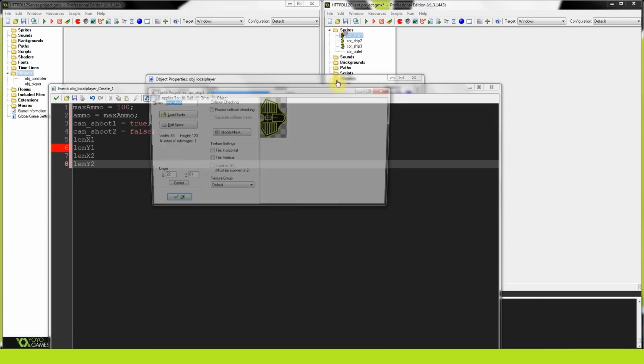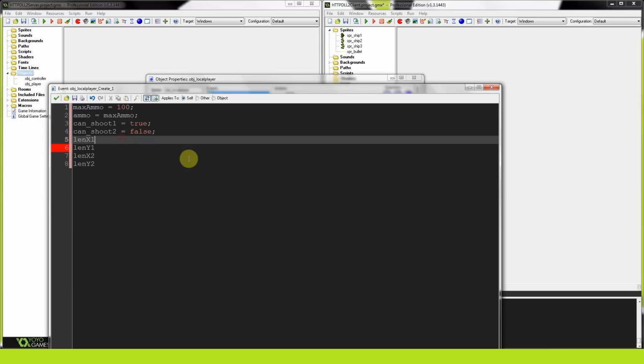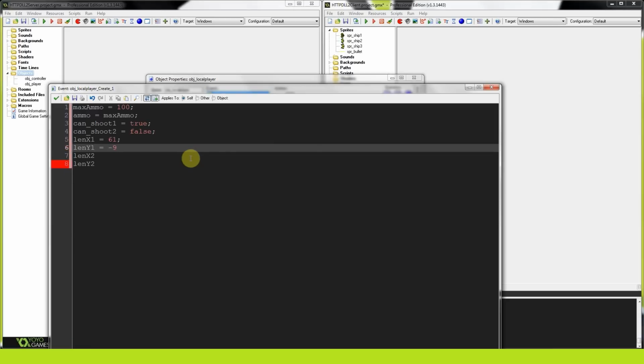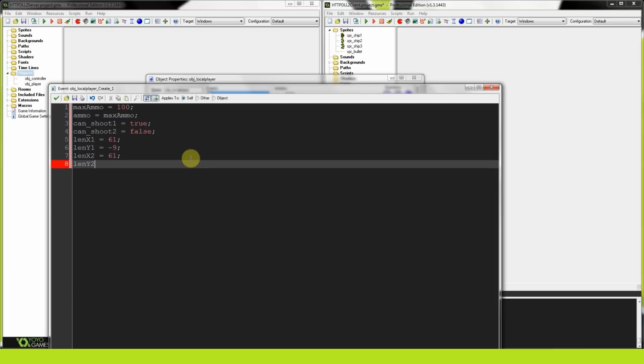Back over here, we've got our x1 and y1 over there, and our x2 and y2 over there. Remember, that is the difference between this value and whatever our origin is, which in this case is 22 and 61. So you take whatever it is, 81, you minus 22, then you take 52, and you get the difference between it and 61, and those are the values that we place right over here. So I've worked this out beforehand. Our len x1 is 61, our y1 is -9, our x2 is positive 61, so I'm just going to put 61, and our y2 is 9. Notice that we've got a lot of symmetry going on here.